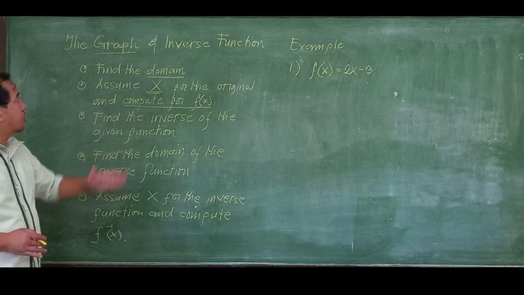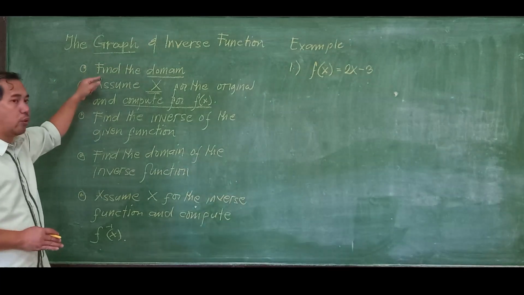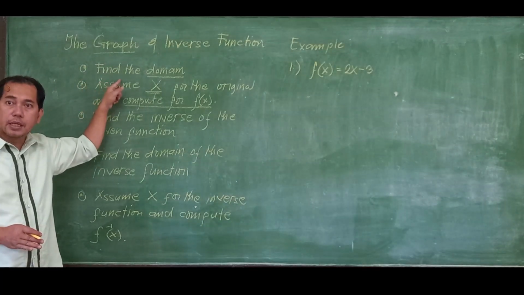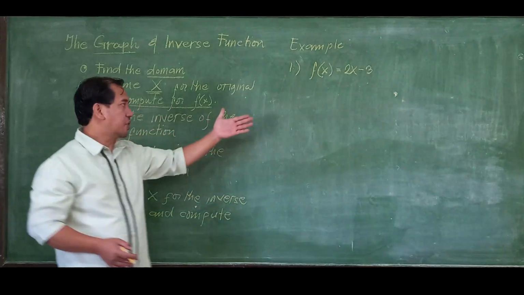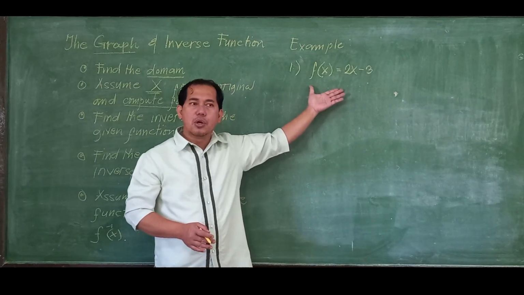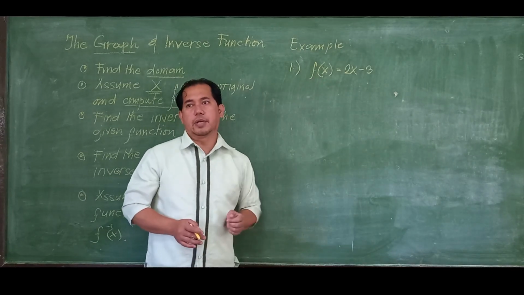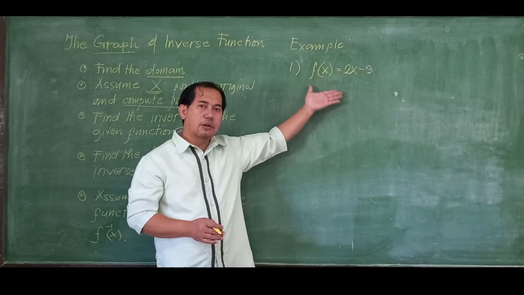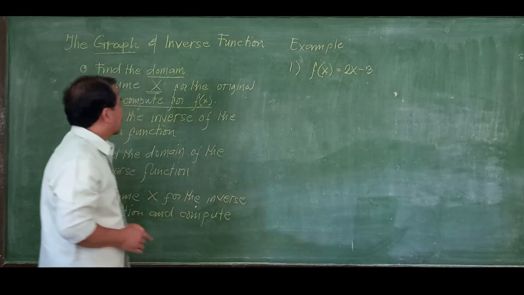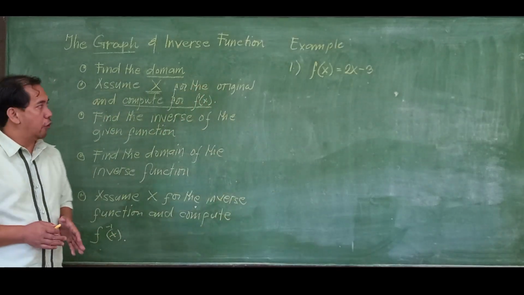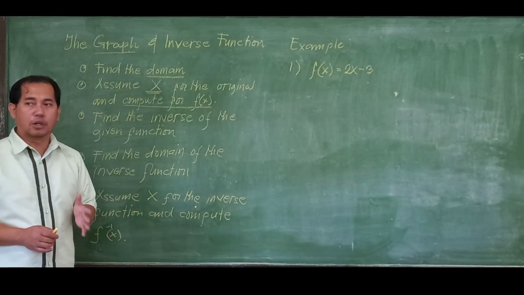So again, for us to graph the function, the number one that we are going to look into is we will find the domain or state the domain. Okay? As what we have said last time, when a function is stated just this way, without any limitation, we have said that the domain are all real numbers. Okay? There is no such limitation if the function is stated like this one. I hope you're following. Now, so that if there is no limitation, we can just say the domain of the function are all real numbers.